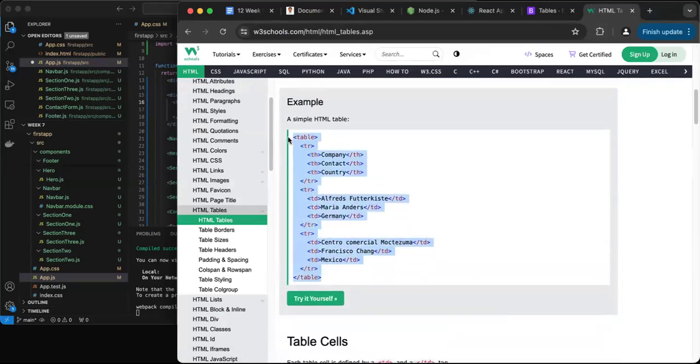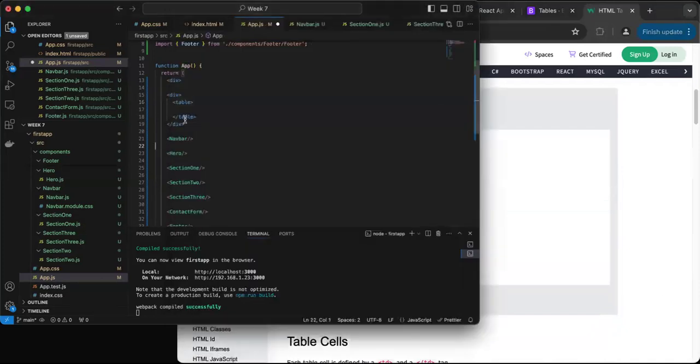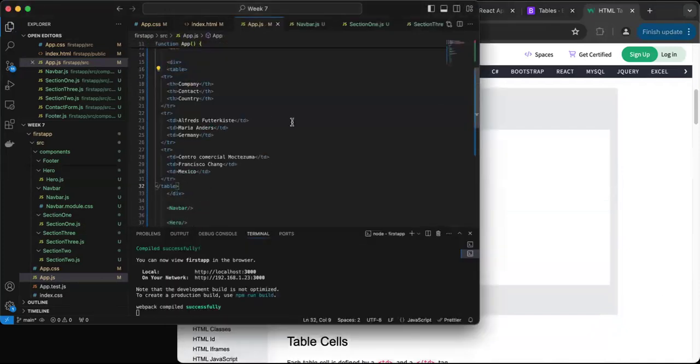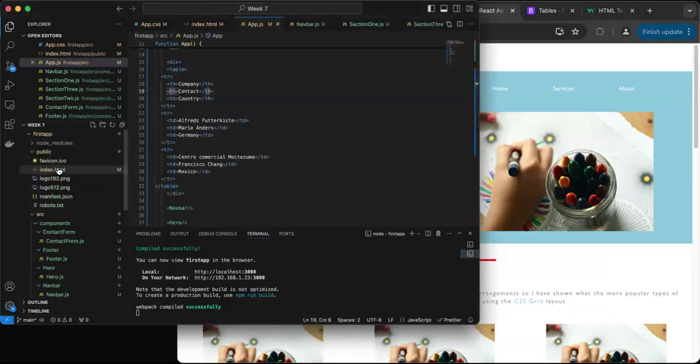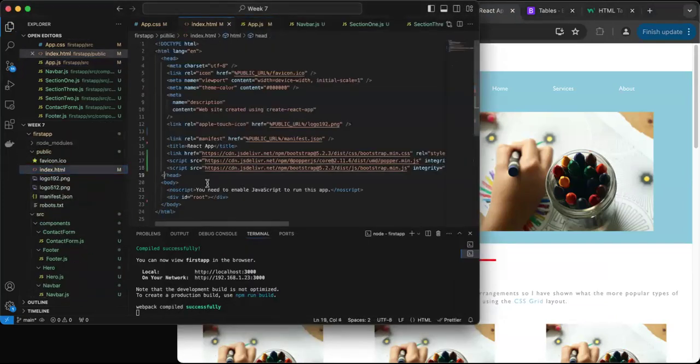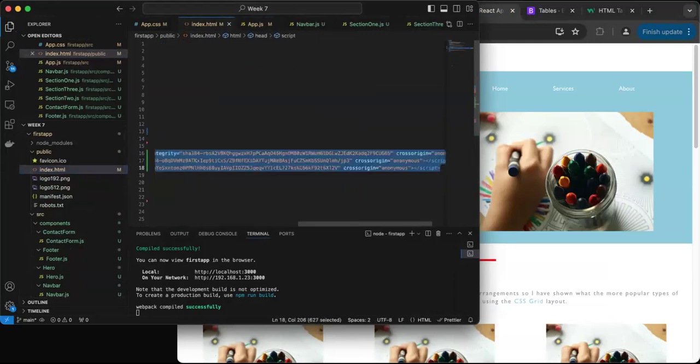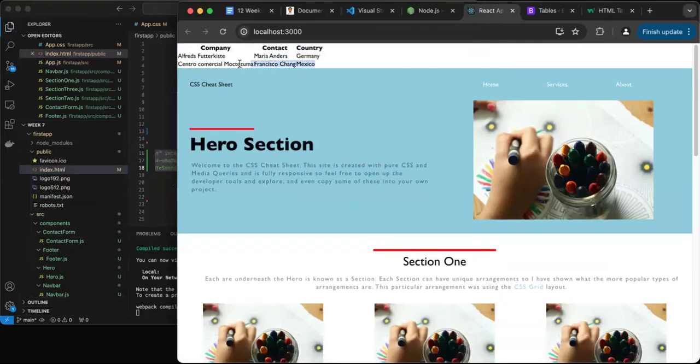So we're just going to copy this, and this is going to look absolutely horrific. If we copy that table and come into the project, this is what it comes out looking like. It's not very pretty at all. Not good looking. It's okay, it's got some functionality, but we can already see that if I took away the Bootstrap components, so if I come here and remove these components and then save it, our table changes dramatically.